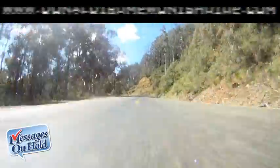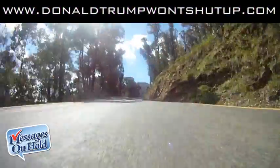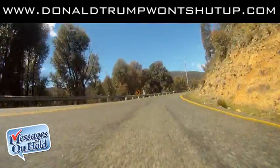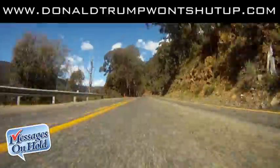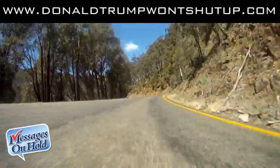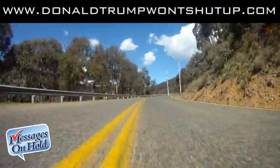Bit of sunlight, bit of shadow plays tricks on you sometimes, and you're not completely safe on the right hand side of this road either. There's some very large rocks sticking out of that scrub as they cut through this road, and quite frankly if you come up against them you're not going to get off too lightly either. I think there was one fella in the last stage, he was winning by 5 minutes, somebody told me, and speared off over the edge with the lovely Natasha in the car. That can be no fun.